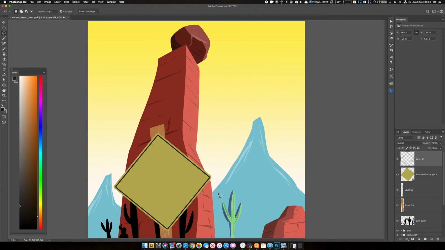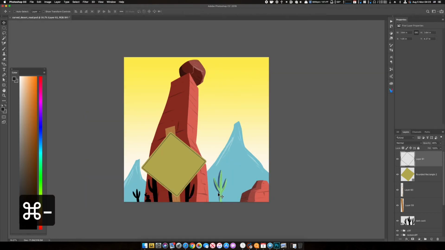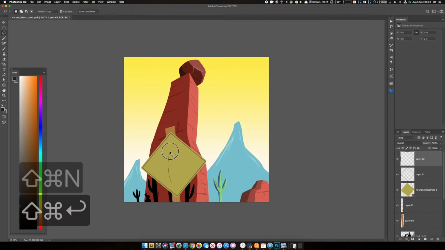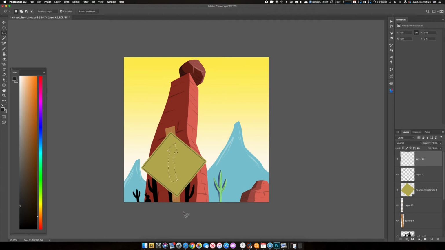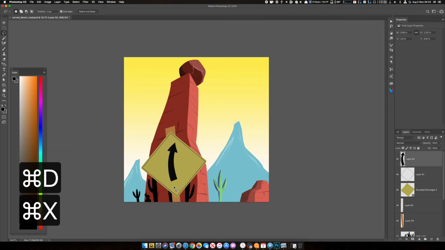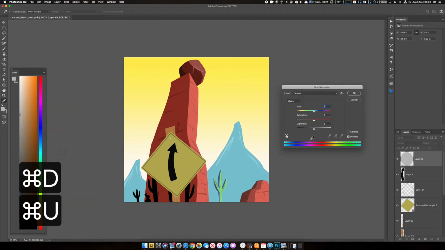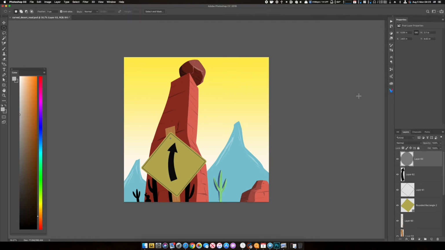And that black is a little bit too dark, so I can actually go in for something lighter by dropping the opacity. So you see how that works. So I've got this stroke around the box, and let's add an arrow. And this arrow will be on its own layer. And I'll put a little bolt so that the sign feels like it has something that's holding it to the wooden stake.